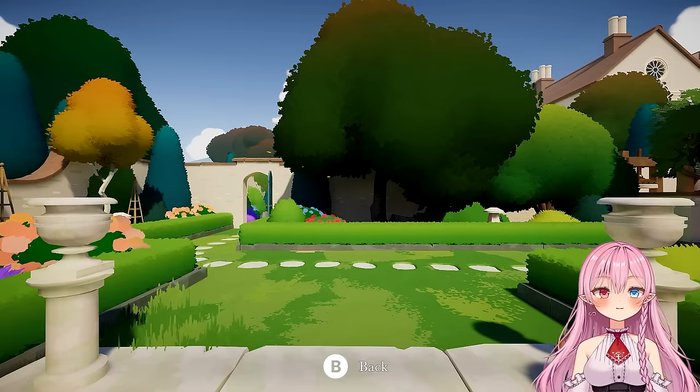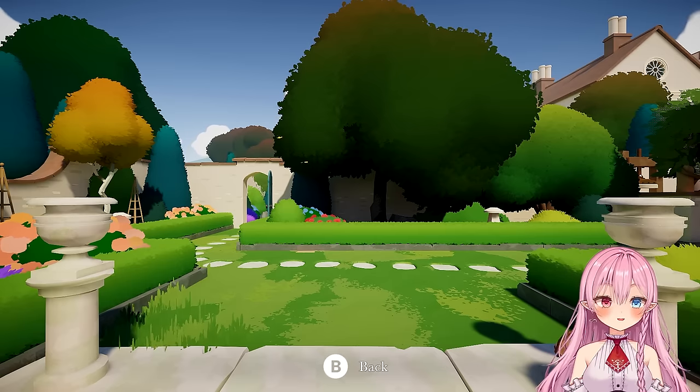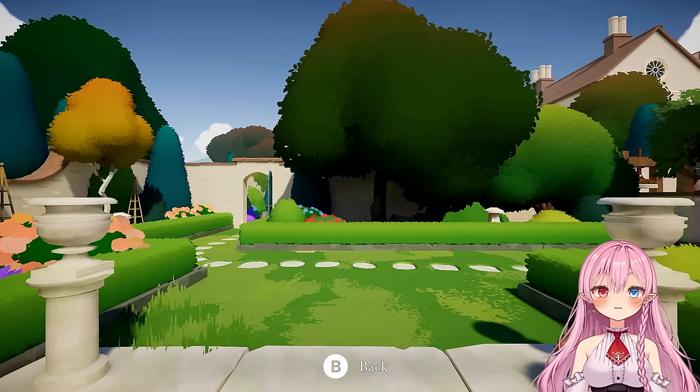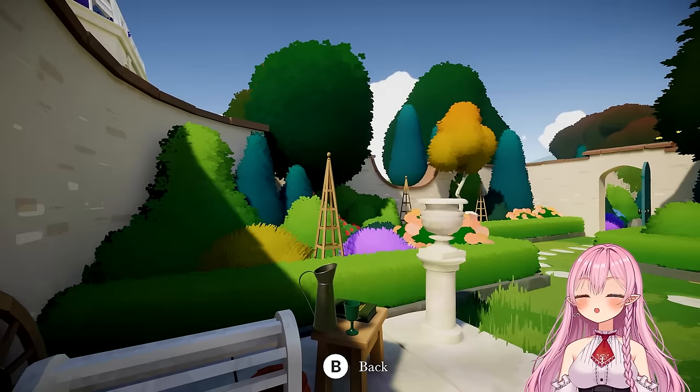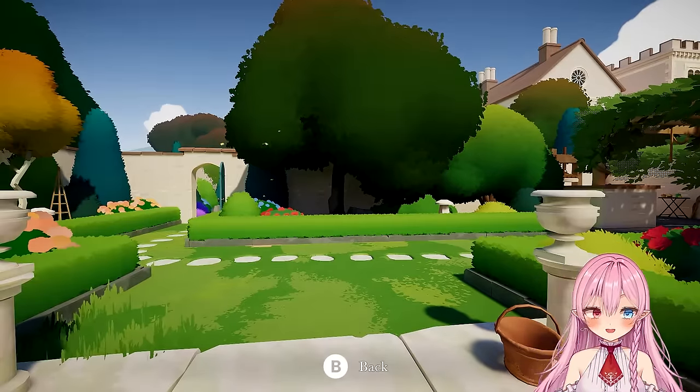I would like to visit this manor in real life, of course. Minus the turbulence tower, yes. Minus that Rapunzel tower. Where is that tower? I should be able to see it from here. No, I can't. Okay, I can't.